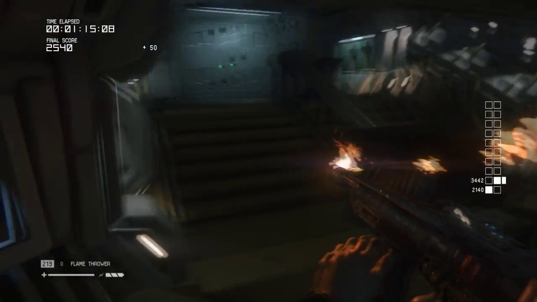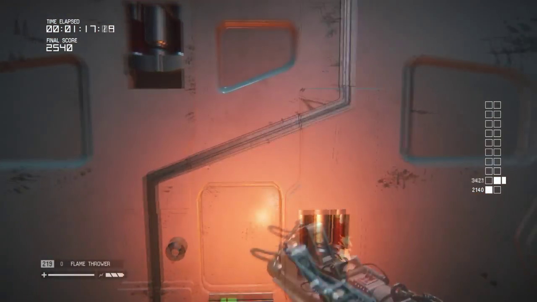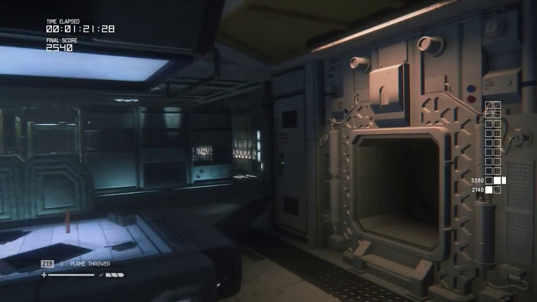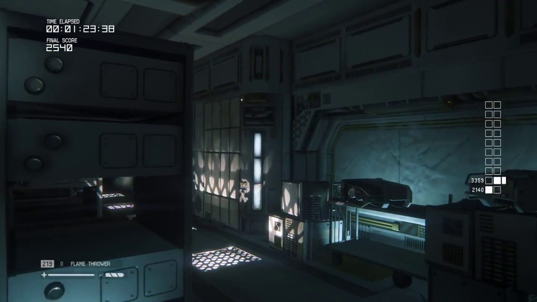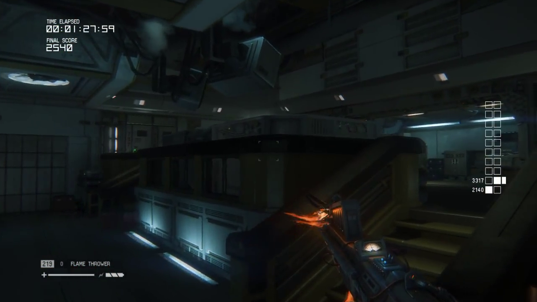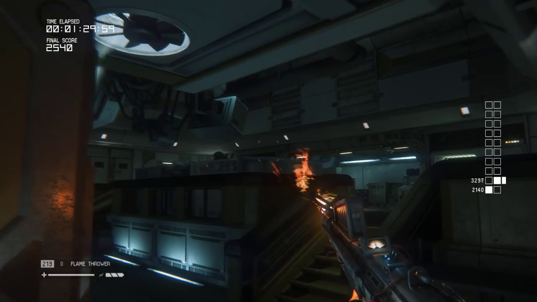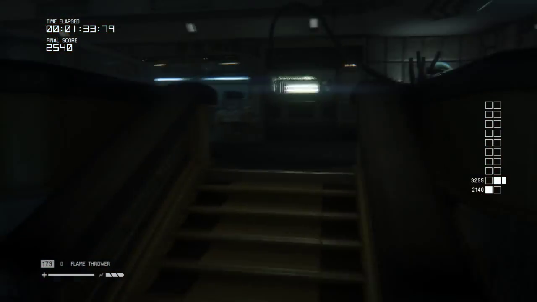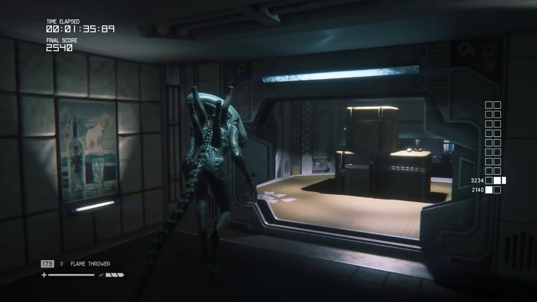Hey, what's that? More fuel? Frickin' lovely. Okay, where's the Xeno coming? Where is it? We can hear it. Which side is it coming from? Here we go. Okay, so we got it. Eat fuel and piss off.